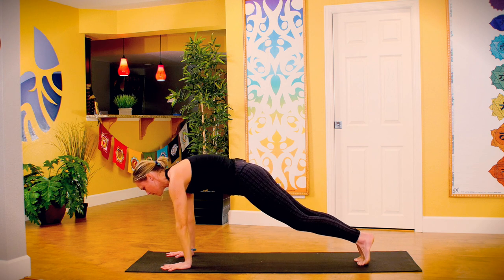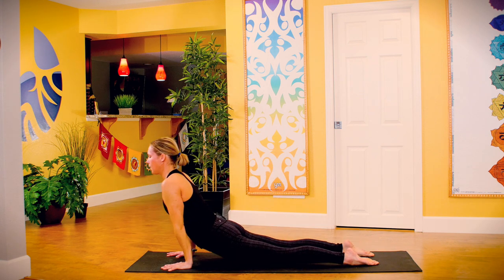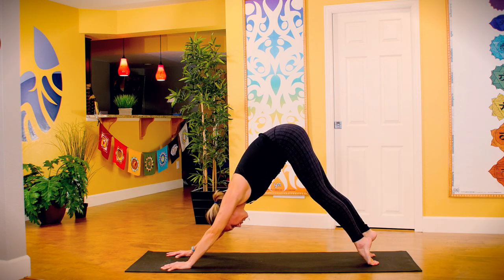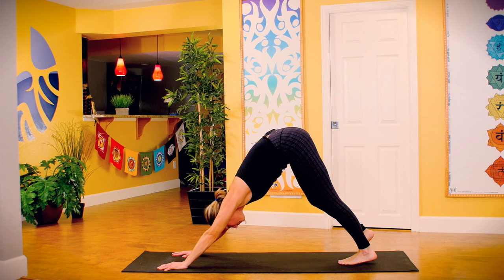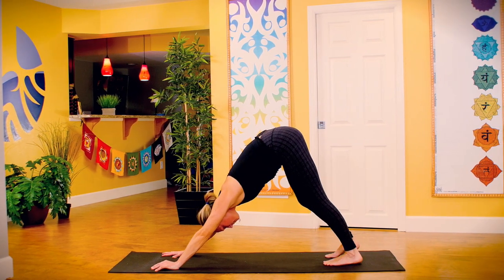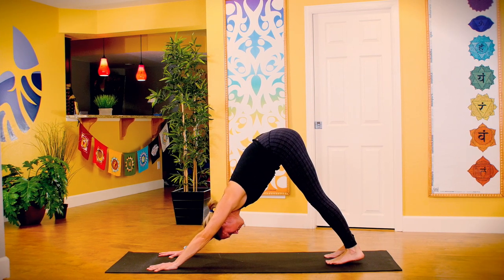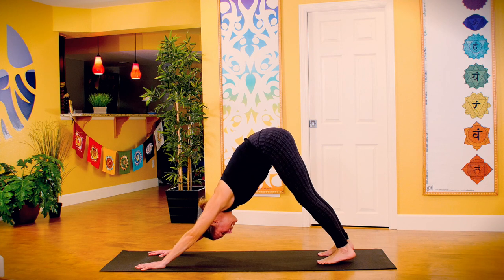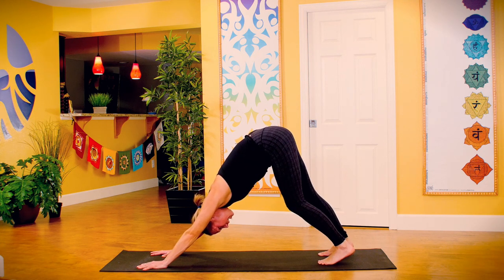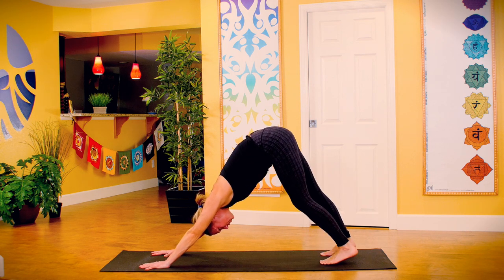High plank. Chaturanga. Upward facing dog. And downward facing dog. Take another full breath here. All right, last time through our standing flow series, again, adding on a couple things, changing up a couple things, and then we'll come down to our mats to stretch.